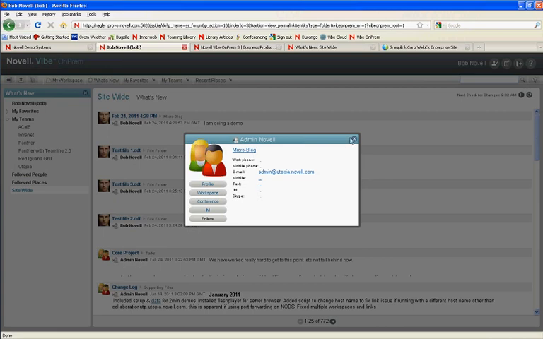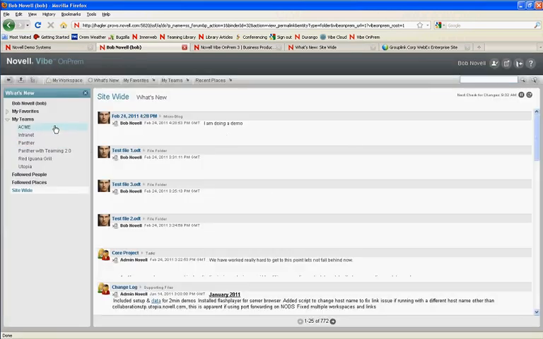But the What's New stream is something that's been very effective for our users. If a home page is not set up by the admin, the new default view for users as they come in is What's New site-wide. And that, again, brings and draws users into the system much more effectively than in the past.